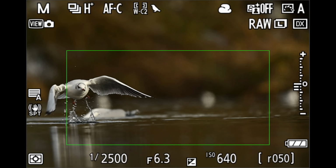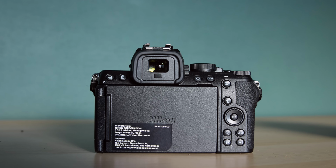The camera is also quite fast. It shoots 11 frames per second with the mechanical or first electronic shutter. And of course, this is not setting any records, but again, for a camera of this price point, this is very fast. In the DSLR times, a camera of this price point will probably shoot around 5 frames per second.